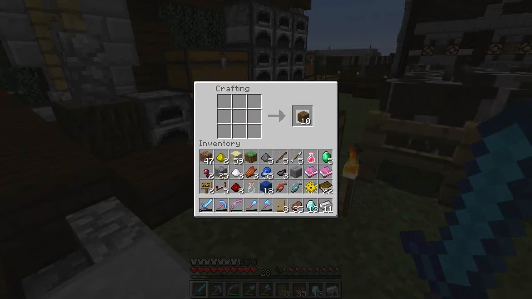We're going to make him a door. Oh, doors now... Oh, I forgot that. Doors now go 3. What do I get rid of that? There we go.